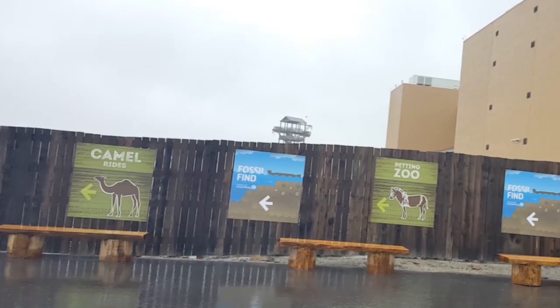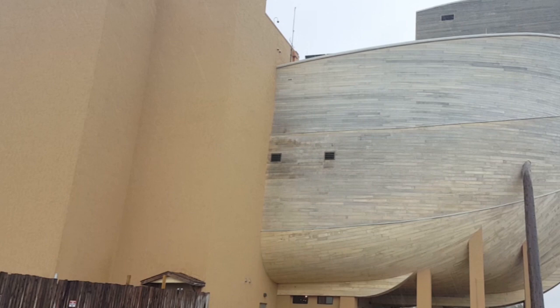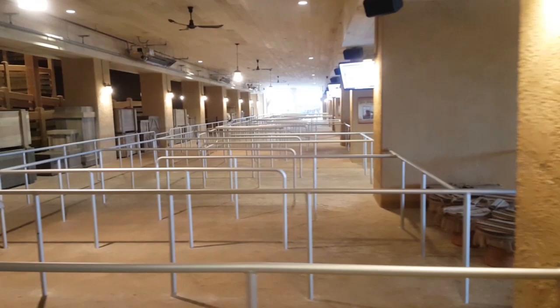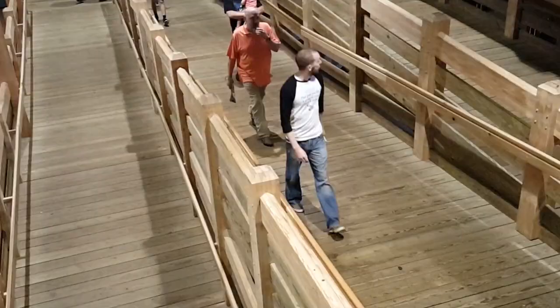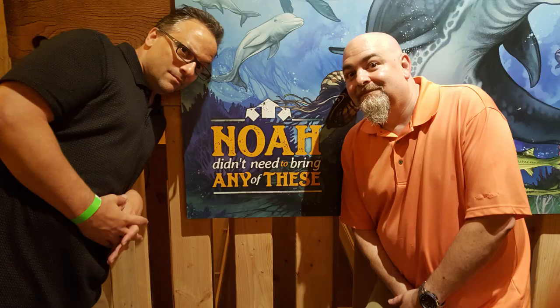Here's one of the first things I discovered: the Ark isn't really an Ark. The back half of the structure is actually a building, which is something I don't remember hearing about at the fundraising press conferences. I walked around the structure, back to the Ark side, past the suffocating crowds. And I was joined by my friend and fellow activist Matt Dillahunty — because if you're going to tour the Ark, you should do so two by two.